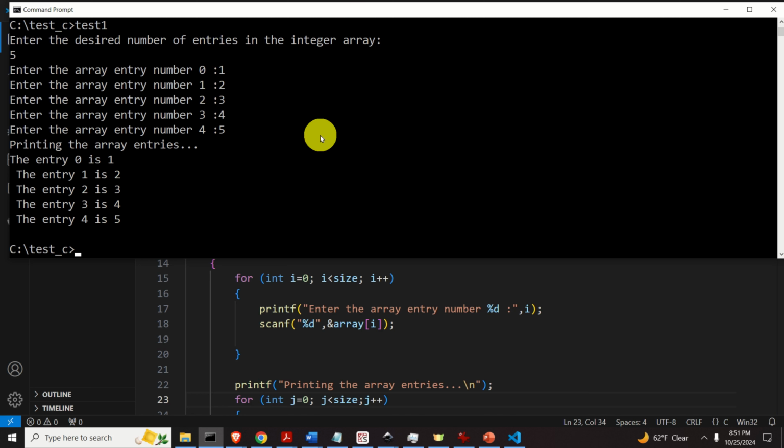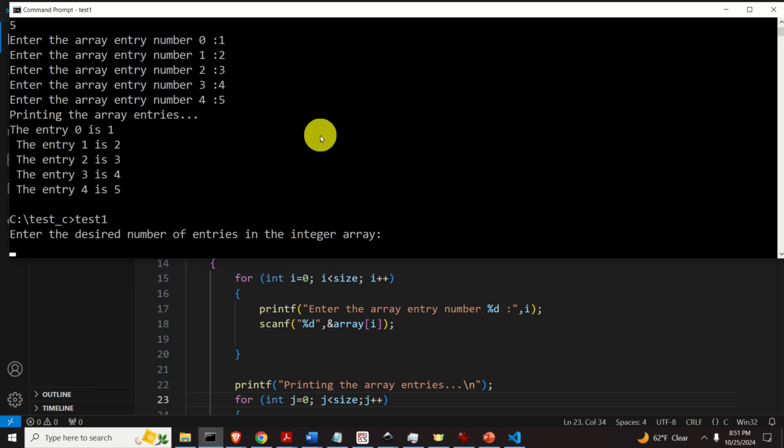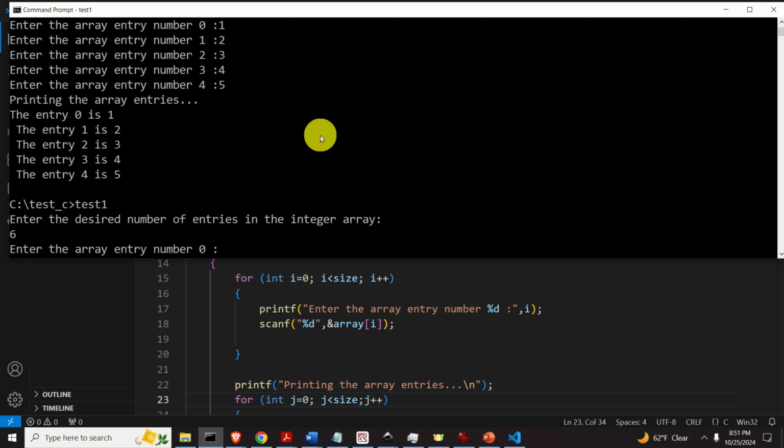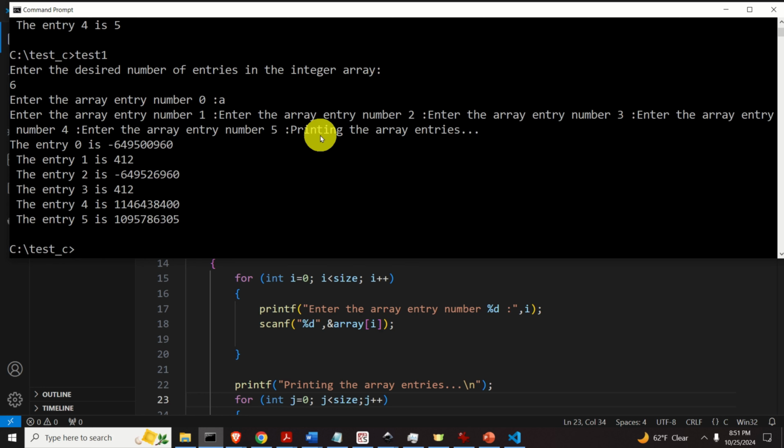If you remember, at the beginning of this tutorial, I explained that I will teach you how to solve this problem in the simplest possible way. And yes, this is the simple approach, however, it's not robust. And let me show you why it's not robust. For example, over here, let's execute the code again, and let's specify, for example, 6. So what happens if I enter a character, for example, A? Look what happens. There is a problem. Although I need to enter 6 entries, I enter the character, and look what happened.